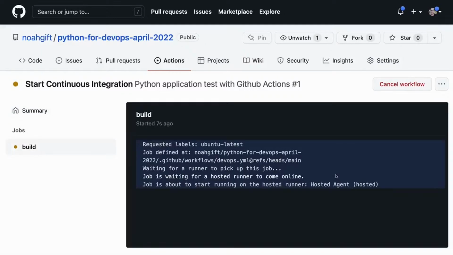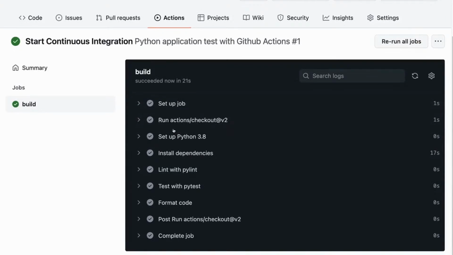So this is now making everything better, right? We're starting the process of improvement, because every time I make a change to my repository, it'll put this inside and essentially make it better, right? By pushing this change inside. Okay, this looks good. We're building out our project here. We can look, perfect. Set up Python, install, lint with Python, test with Pytest, format the code, complete the job. This is good here.